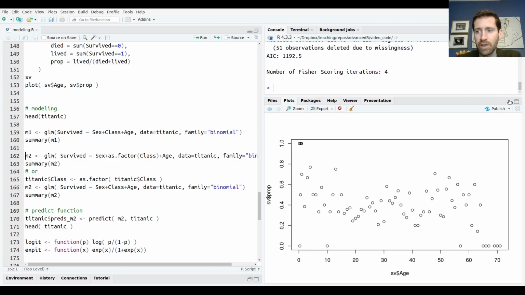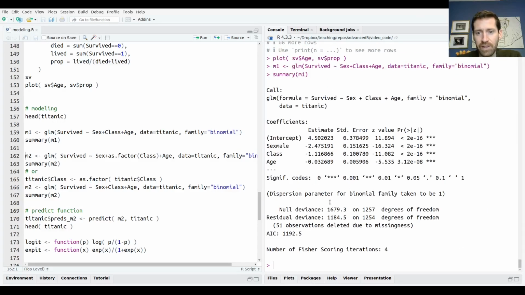If I do summary, this is the output. Okay, so what do we see here? Basically what a logistic regression does is it models the response with a probability of success. In this case, success is survived equals 1. And if you look at these numbers, the intercept is 4.5, which is obviously not a probability because probabilities need to be between 0 and 1.